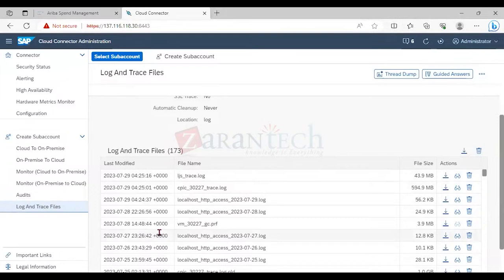So this is just an overview about the cloud connector that we have done. I believe at least you understood the cloud connector setup, how to set up the cloud connector, and the different activities we have to do. During the implementation, even though we do not have to work on the cloud connector, if you know what to do, then in case of any challenges, you can work as a shadow resource and guide your basic team as well. So this is the thing about the cloud connectors.